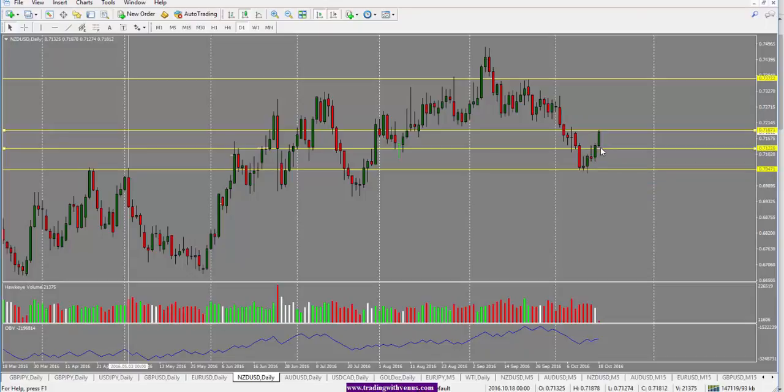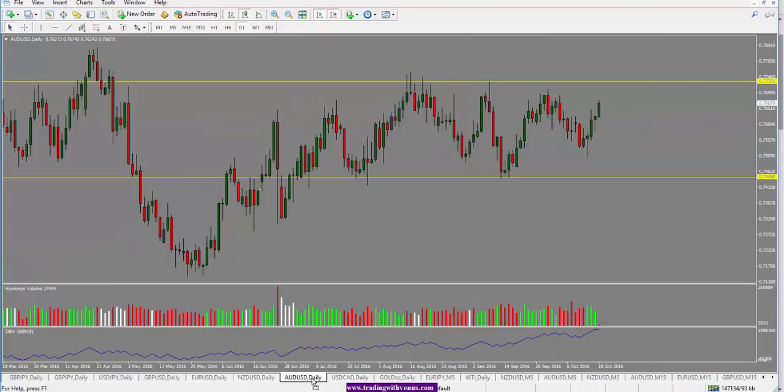We did get a bullish candle close right into the top of the previous resistance, and now we are moving higher. At this point, the next support and resistance that we're watching is the 71.80 level, which is where we are, and if it does break above that, we could potentially look for it to go to the 72.20 area. So that will be the target, 72.20 for New Zealand dollar, based on what has happened here on the daily chart, and as a result of the CPI numbers that came out, we are bullish on New Zealand dollar.